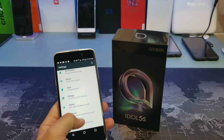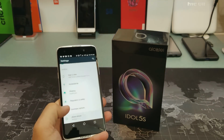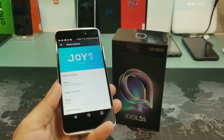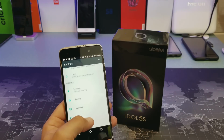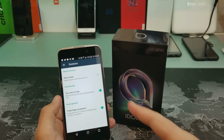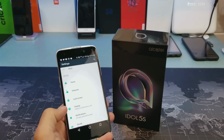And then in terms of the software, you can see that we're running Android 7.1.1. So we're pretty up to date there in terms of the most recent version of Android. It is running the Joy UI, which is apparently Alcatel's version of Android, but I must say that it's pretty stock. When you look through the settings, really the only thing that you notice that isn't stock would be the gestures. So if I jump down here, we have some gestures here. And so there's 3 there. So we have glove mode, turn over to mute, and 3-finger screenshot. All those work really well. I've tested them all out, and they all work very, very well.